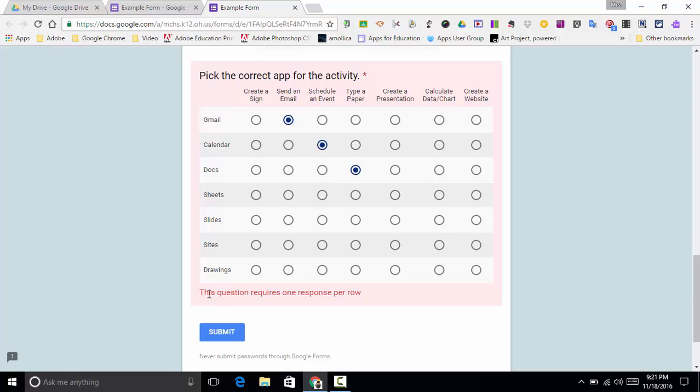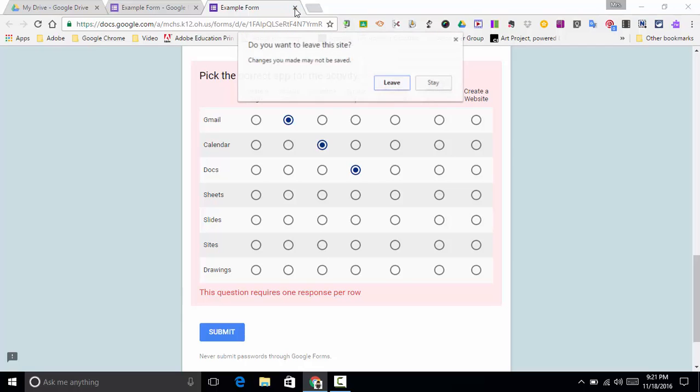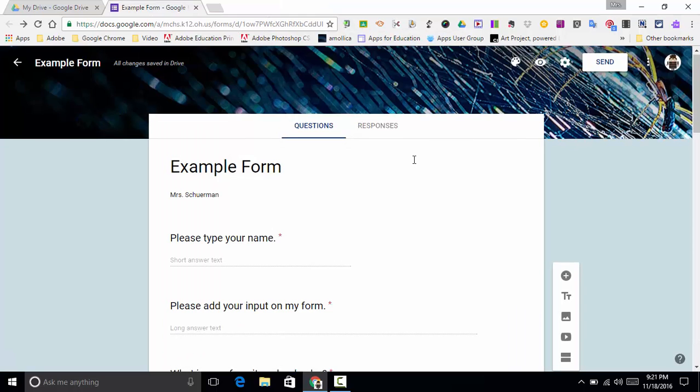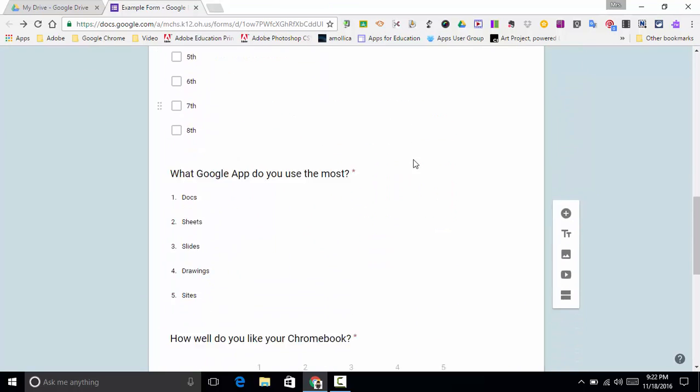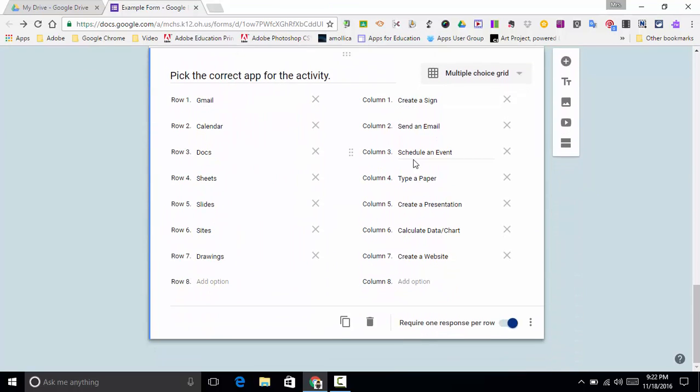Now it's going to scream at me here because this is saying right away I have to answer because I made it required. So I'm just going to go up here and close it so I'm out of it, and I'm going to hit leave. Okay, so I'm back on the form. We're almost done. We have 2 more question types, and they're really unnecessary for what we're doing.